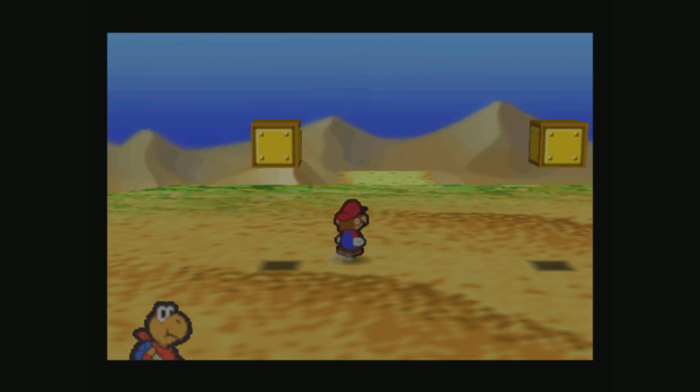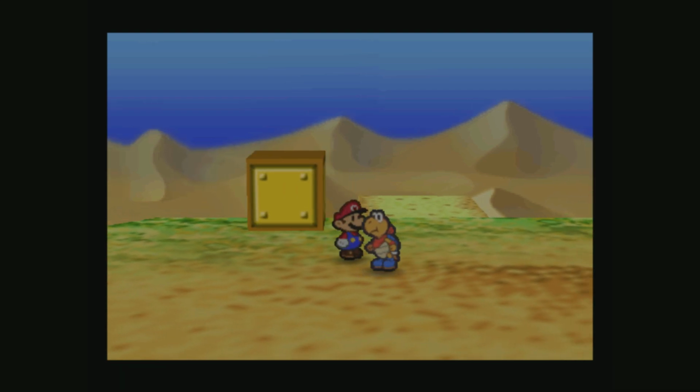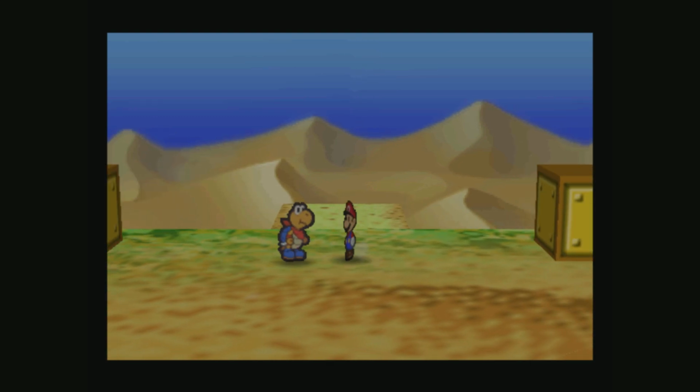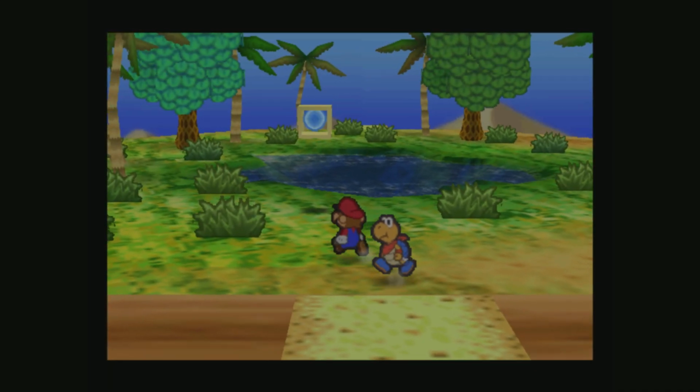And actually, I didn't mention this before. So in Chapter 1, you are introduced to both Kooper and Bombette. It is the only time in this game where you get 2 party members in the exact same chapter. Everything after, you'll only get 1 party member. So, just to let you know.